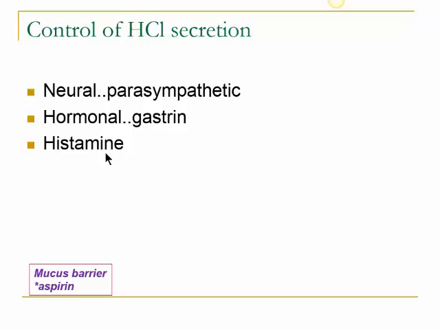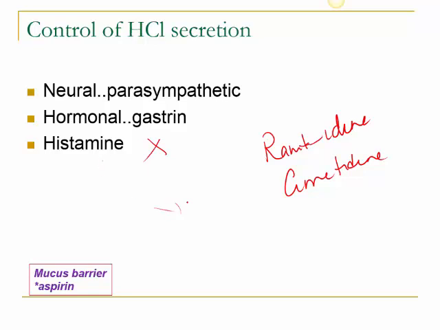In people who have excess acid secretion, we often give them antihistaminic drugs. You may have heard of them. You usually have the word idine at the end of it. For example, ranitidine is an example. Cimetidine. These are one type of antihistaminic drugs, so they act on certain cells which produce histamine. So what they will do is they will prevent the release of histamine, which means it will bring down the level of gastric acid which is being secreted, and so that helps in cases of people who have too much acid secretion in the stomach.